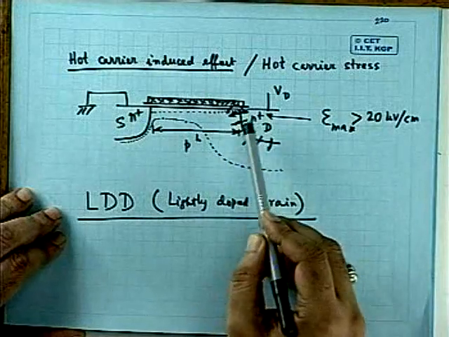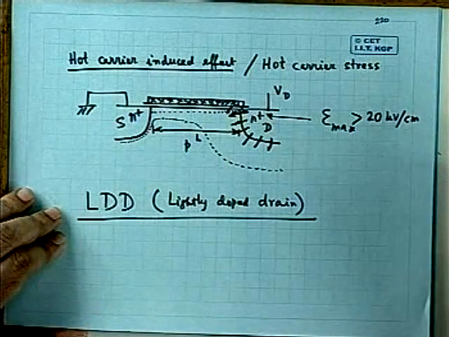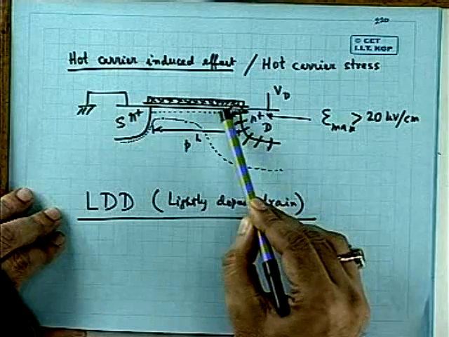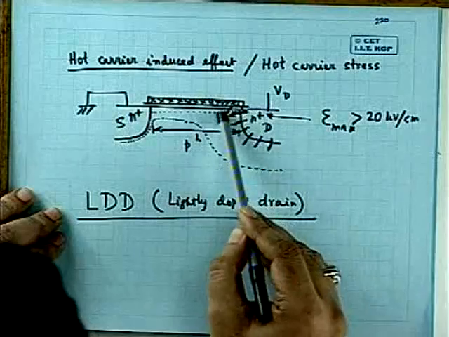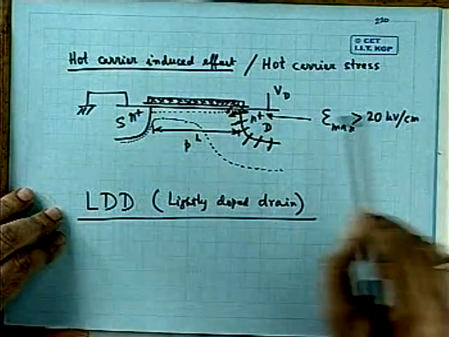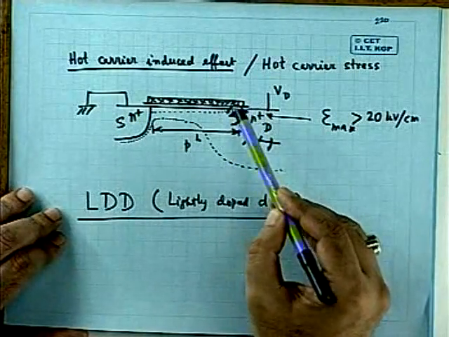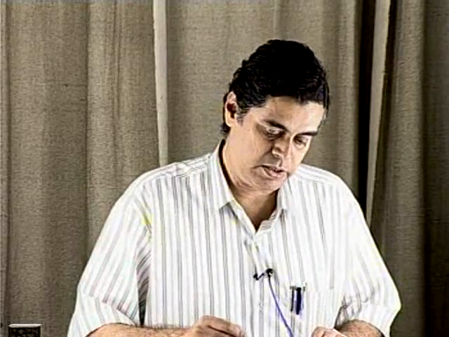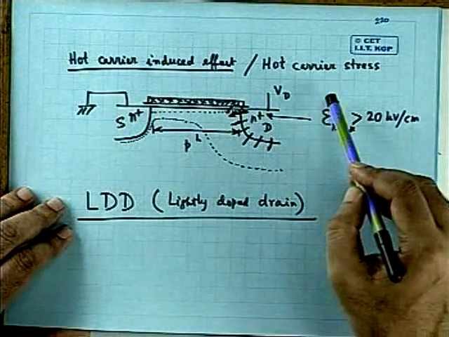They travel along the field lines, in this case our electrons, but opposite to the direction of the electric field. And at the drain edge, where the electric field is very high, some lines will shrink and penetrate through the ultra thin oxide, get outside. Typical lines of force near the edge at the drain end look like this. So electrons move like this. As a result, some of the hot electrons tunnel through the oxide because of the high energy, may reach the gate, and again maybe tunnel back to the drain.